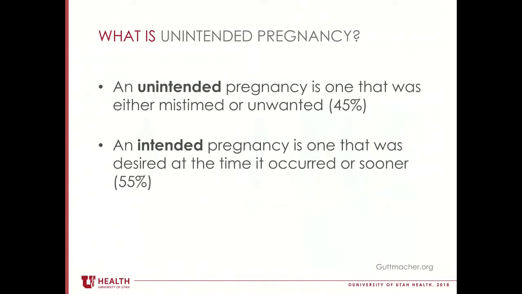So instead of getting too into the weeds about whether or not unintended pregnancy is inherently bad, we really want to turn our focus to increasing contraceptive equity, to close the gaps in unintended pregnancy rates between these different groups. We also have to acknowledge that not all pregnancies end with a live birth. Some pregnancies end in miscarriage, some end in abortion, especially unintended pregnancies. So we need to be mindful that when we're talking about unintended pregnancy rates, we can't just interchangeably use the term unintended birth rates, because they are different.